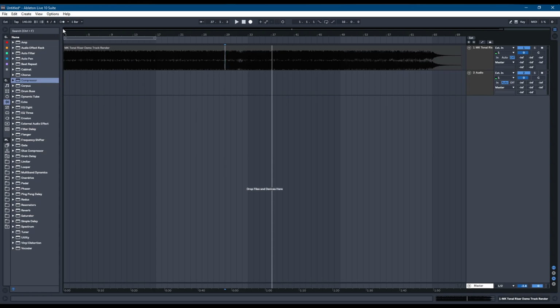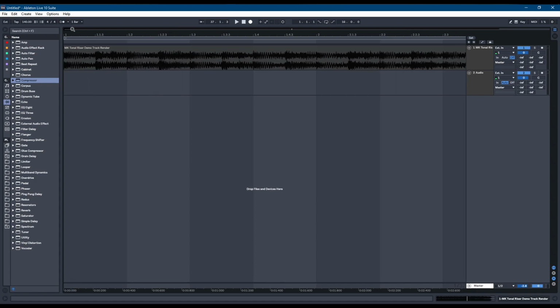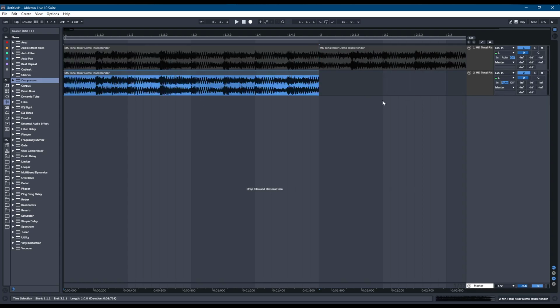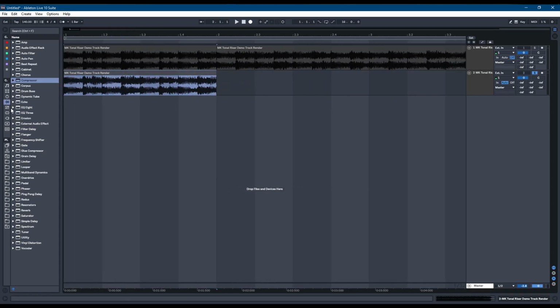So all we're going to need to do that is a little snippet of audio from the very beginning of this. Probably, let's see. Yeah, 2 bars. So we're going to take that and we're just going to copy it down to another audio track. Solo that out, so we just hear that. And all we're going to do to this, and this is insanely easy, is get a fresh reverb.